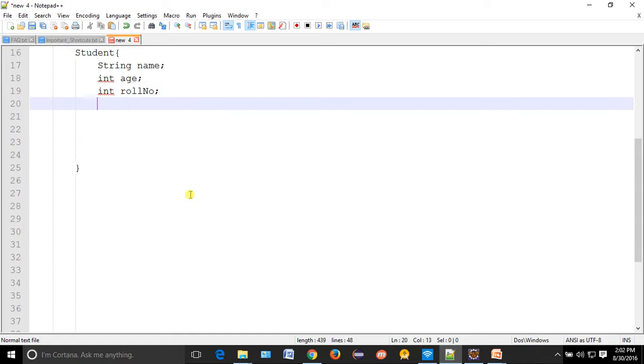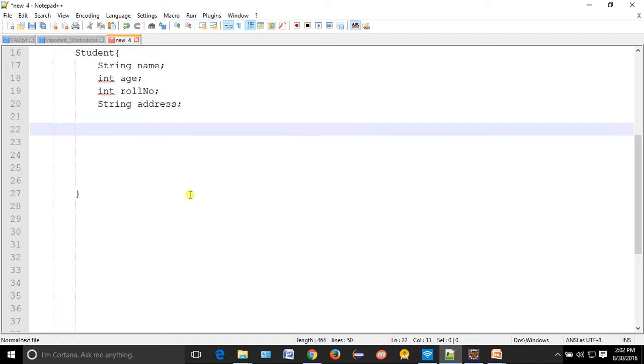Roll number of that student. Okay. What is the address of the student? So a student has four data. What are those? Name, age, roll number and address. Those are the four data.